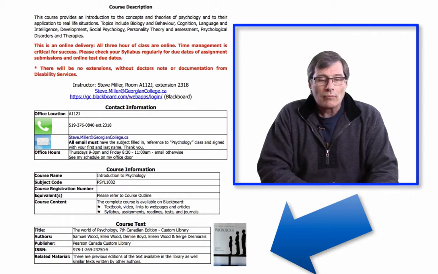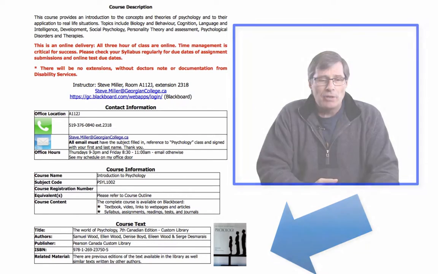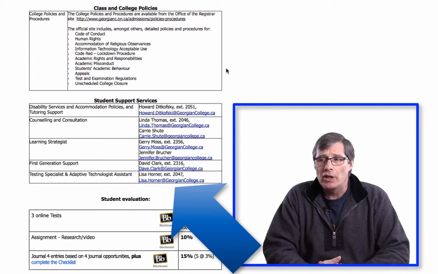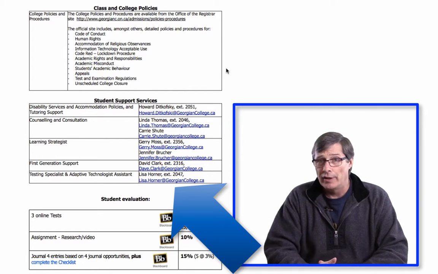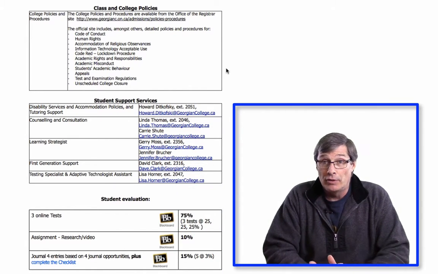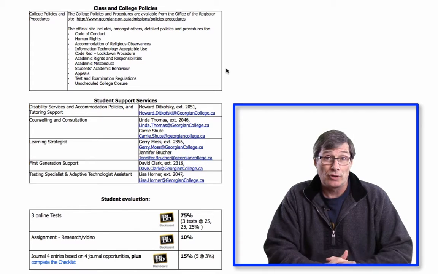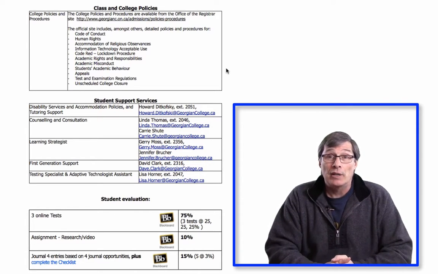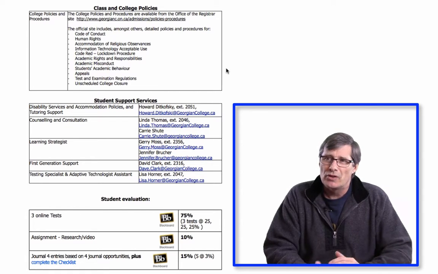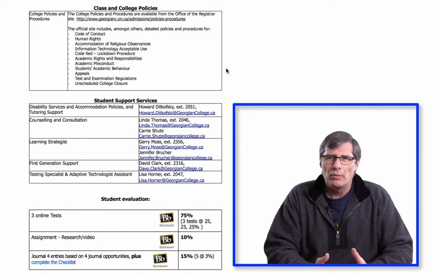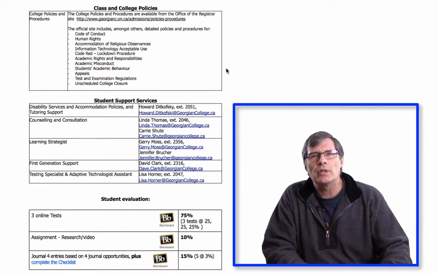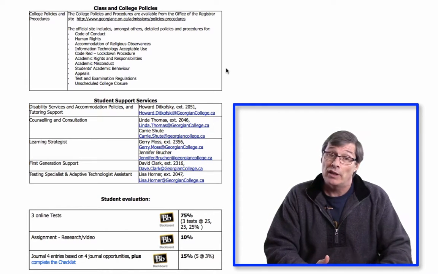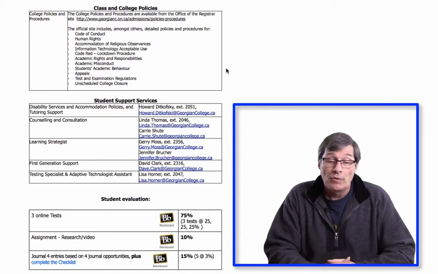And some basic information about student services, and I would really encourage that if you have any needs in those areas, please contact them. It's something that you're paying for through your tuition, so it's a free service. Take advantage of it. It can be very, very helpful, especially if you work really, really hard but you're not getting the results that you're expecting. It might be something that they could help you with, learning strategies.